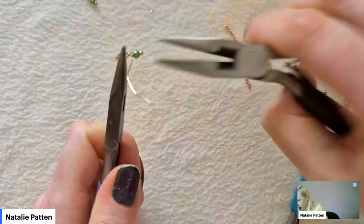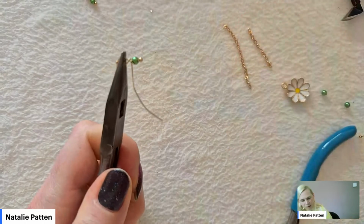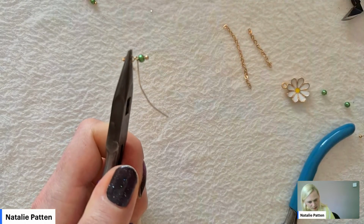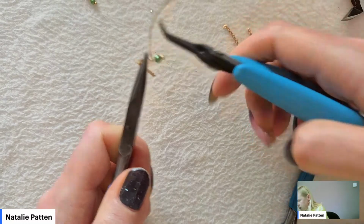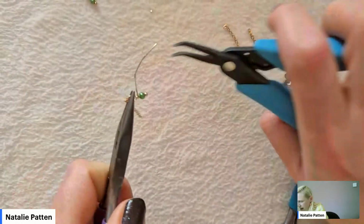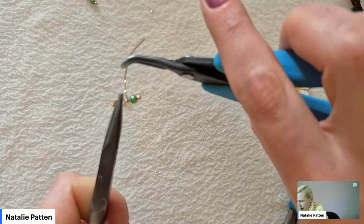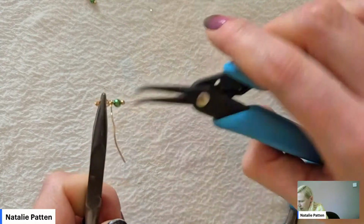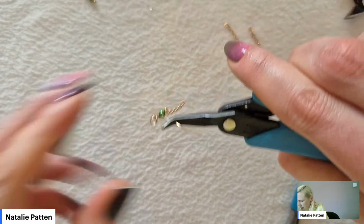So a pair of pliers, bent that round, and it's come round the bottom too much, so I'm just going to readjust it. In fact, I'm going to swap. Where's my other pliers gone? I just want to make sure that that first wrap is sitting up close to that loop. Tilt it down, that'll keep your chain out the way, and it'll also make your bead drop towards the bottom. So you've just got to fill that little space.